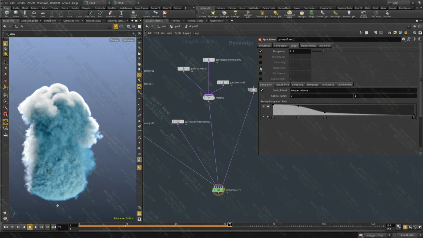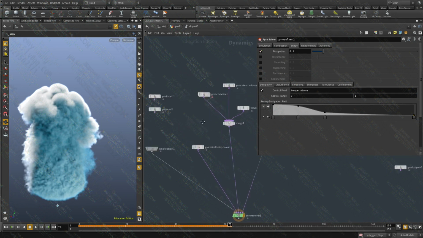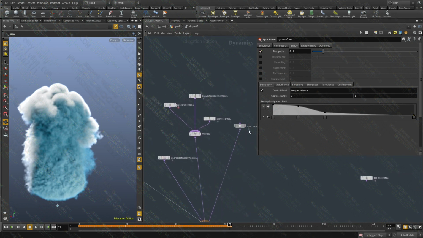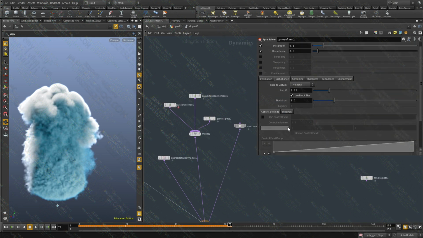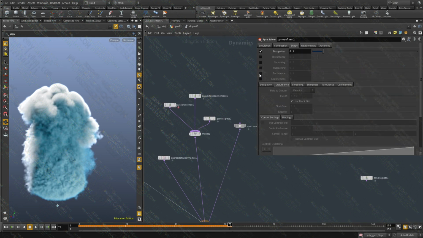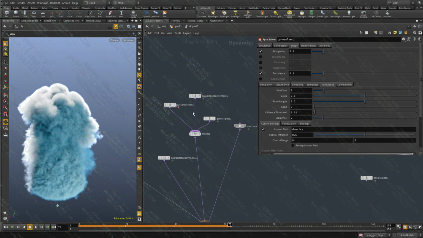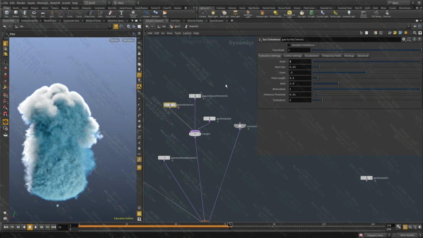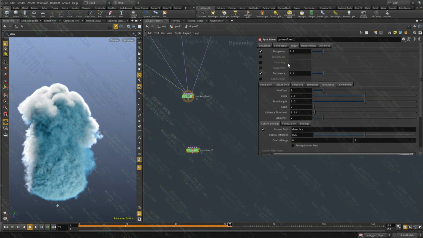This tab is all the microsolvers that we talked about, grouped together. When you tick one of them on, it becomes active, and then you have all the controls for it here. If I tick on the turbulence and go under the turbulence tab, you can see it's exactly this tab here. What Side Effects did is take all of those and say, okay, this is what people will most likely be using to create more interesting shapes, so let's add them in the solver by default.